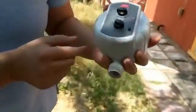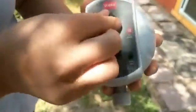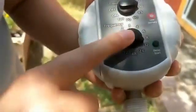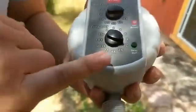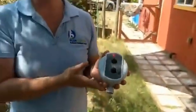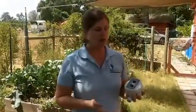Now I'm going to program this. It's very simple — I want it to come on for 30 minutes at a time every 12 hours. It also has this really neat delay start feature. Right now it's about noon, and for the most water-efficient irrigation, you want to be irrigating either early in the morning or in the evening after the sun goes down. Since I set it to come on every 12 hours, we'll do a little of both, but I don't want it to be watering at 12 o'clock — six o'clock would be much better.